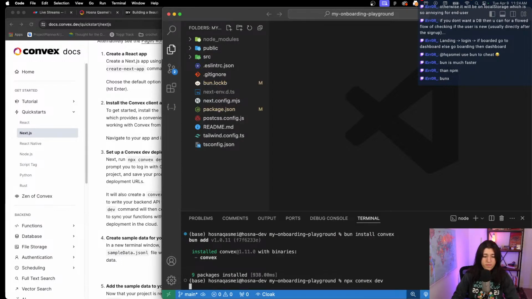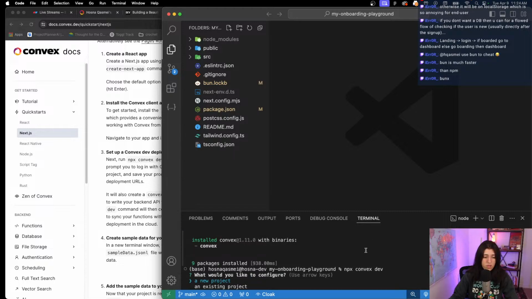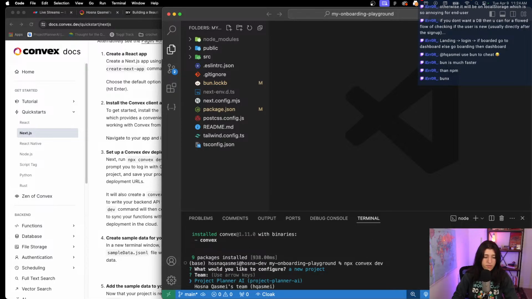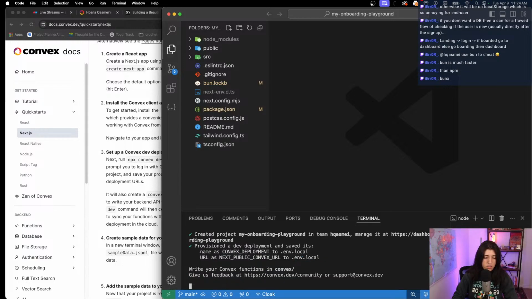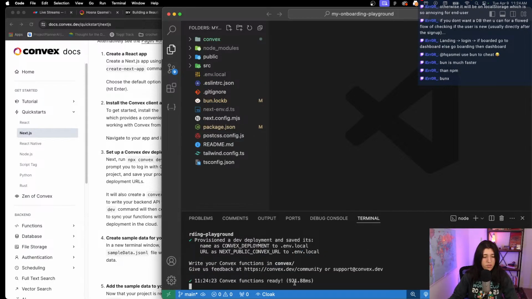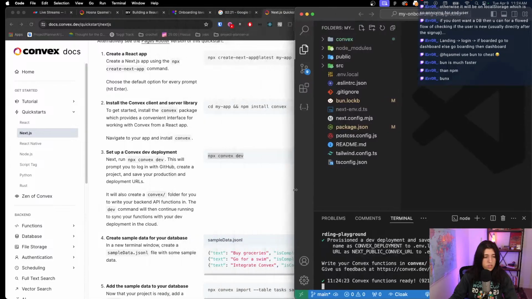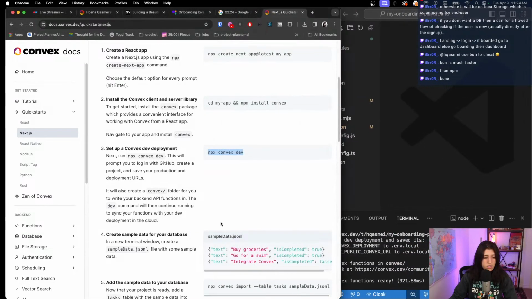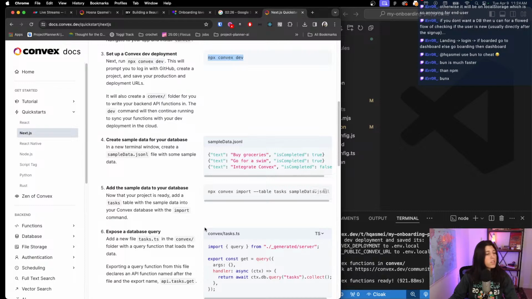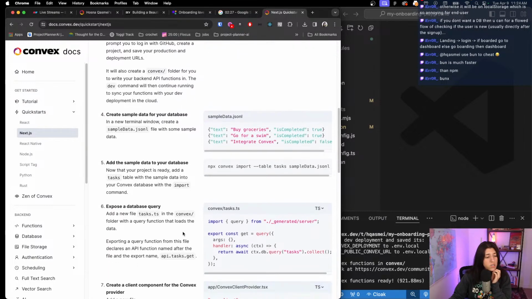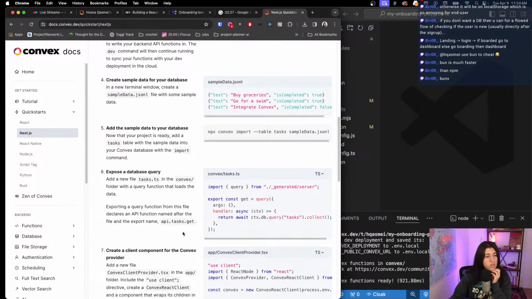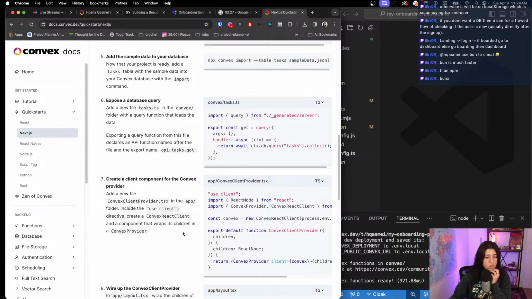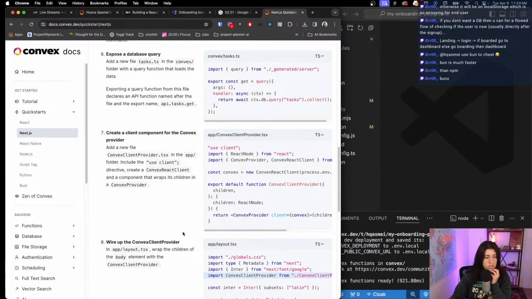Okay. New project. Mine. Yes. Cool, so it's set it up for me. Everything is ready to go. Nice. Okay, create sample data for your database. So we have to add this.